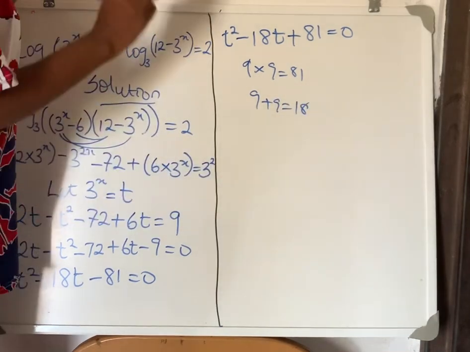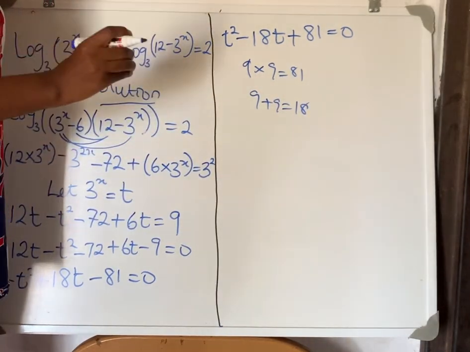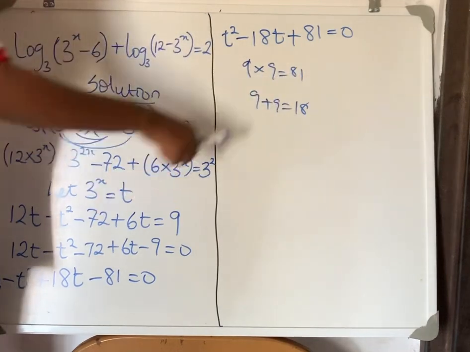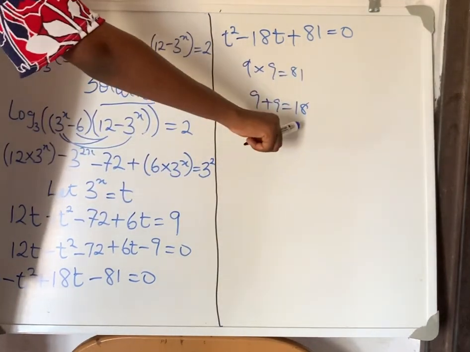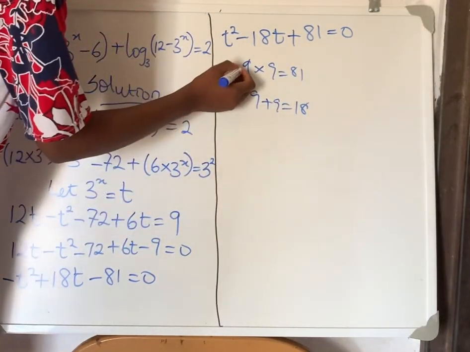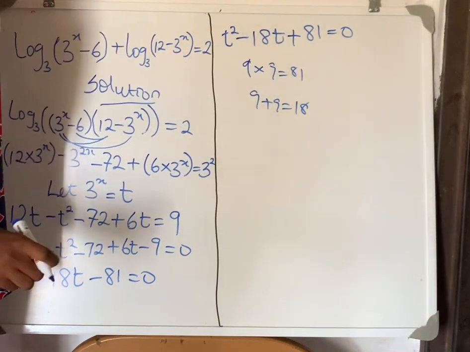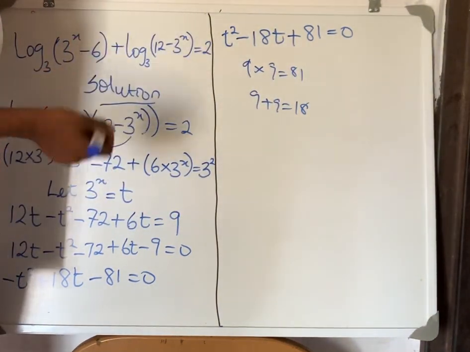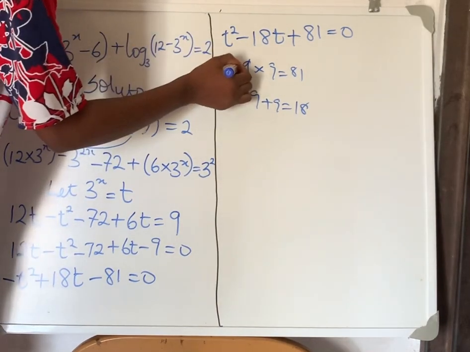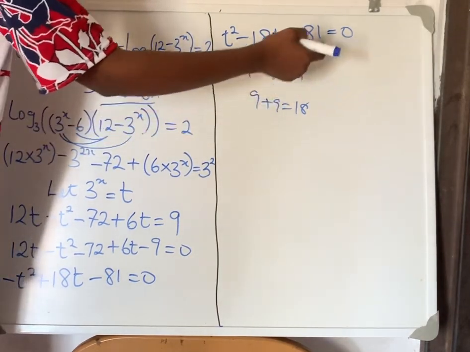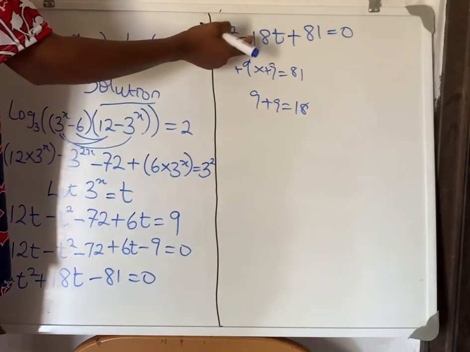18. Okay, so now we're looking, how are you going to put the signs in order to get plus 81 and minus 18? If you put minus here and you put plus here, it gives minus 81. But we're looking for plus. So minus and plus does not work, which means plus and minus is also not going to go. So let's put plus and plus. It gives plus 81, which is what we are looking for. But it doesn't give minus 18.